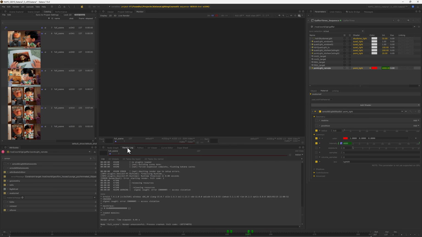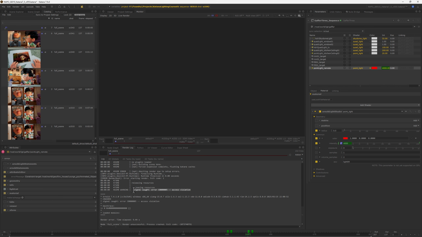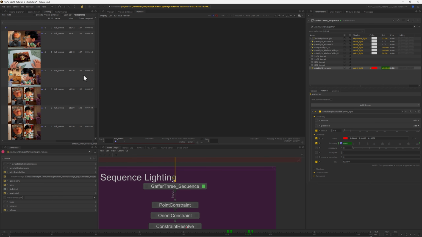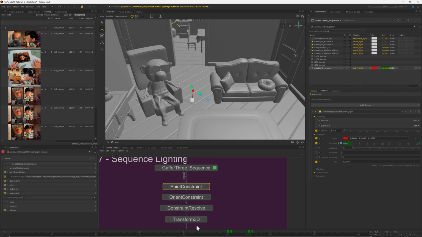So we can check the log. Let's go to the render log. Somewhere in here, it's going to say that there's an error. So it just says there's an access violation, right? But the key is that because the remote control is not in this shot, these constraints don't work. So it can't resolve where it needs to put the point light for that scene.